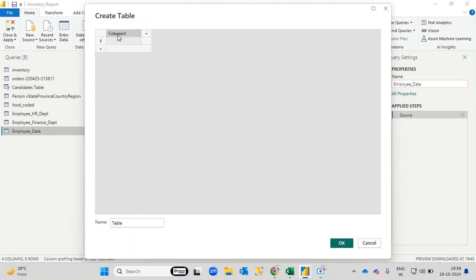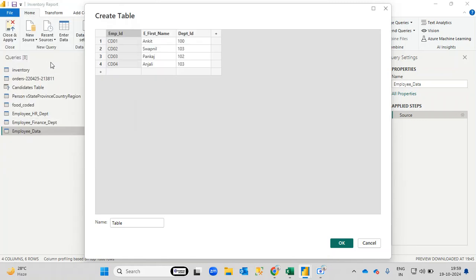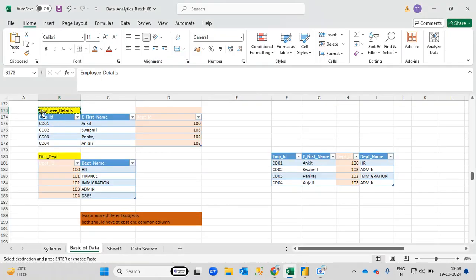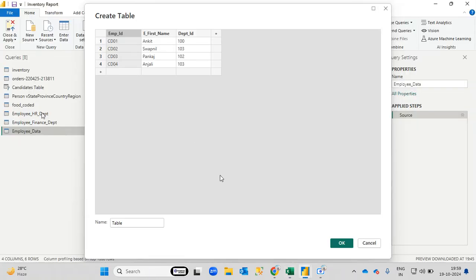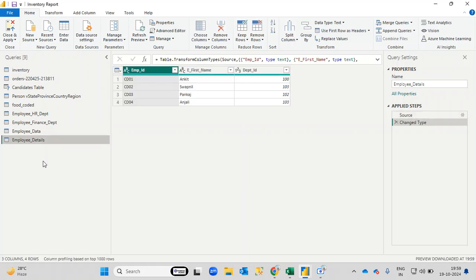So let me paste this data. I have this data, and the name of the table is employee detail, so I will give the table name as employee detail. You can call it a query as well; you should understand query and table are the same thing.